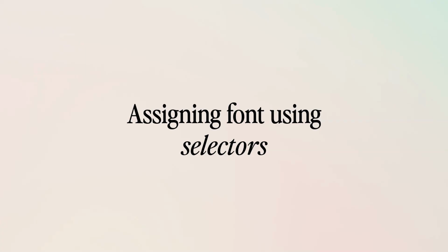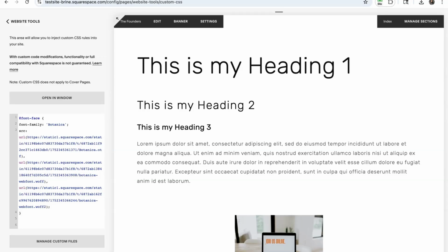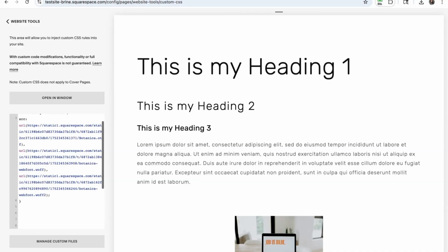Okay, now let's get into assigning your font using selectors, which is something that you can do if there is a specific element of your website that can't be customized via the root code, or if you are using Squarespace 7.0, which is what I'm currently in, then this is going to be the method that you'll want to use. So, what are selectors? Selectors are going to target individual categories of text around your website.